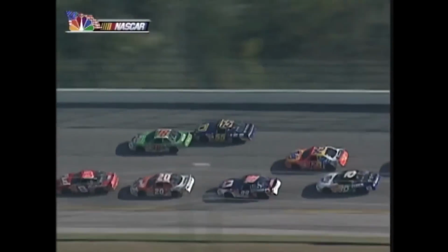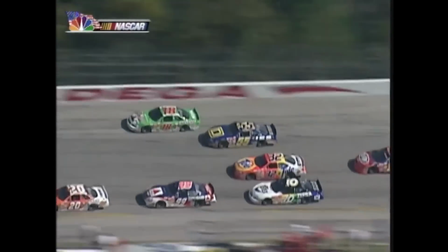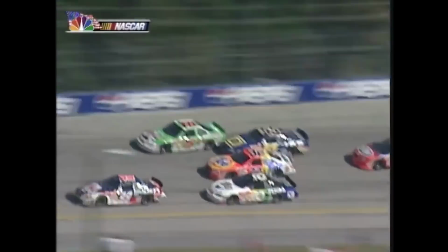Bobby Labonte was in the lead of the race coming to the white flag, but halfway through the final lap he had fallen back out of contention for the win. Labonte was probably unaware that he was 4 wide, but still came down on Bobby Hamilton. Labonte was flipping before he even hit the wall and rode on his roof all the way down the backstretch.